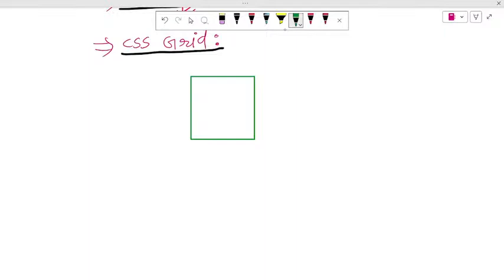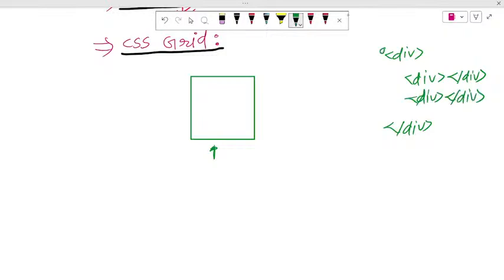So for every element you are having a box, and if that element has some child, as I always take the example, let's say you are having a div, and you are having some other elements inside this, let's say another div. The divs which are inside this outer div are nothing but the children of this outer div, right?